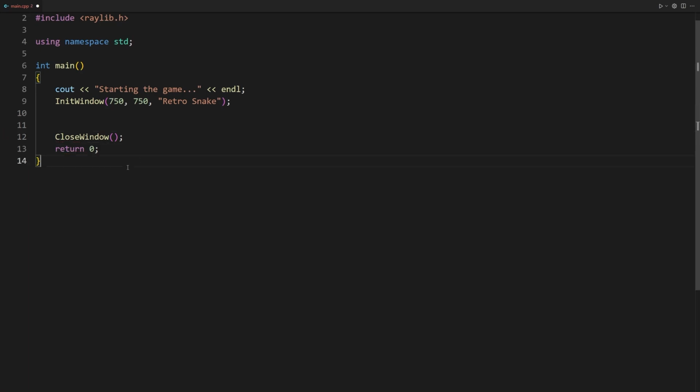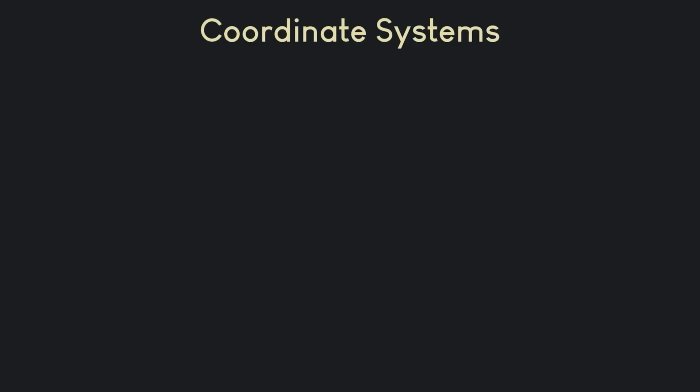We just created a game window, and to draw on it, we use a coordinate system similar to the one taught in high school. Each point on this window has its unique x and y values. The coordinate system used in computer graphics differs from the standard Cartesian coordinate system taught in high school.